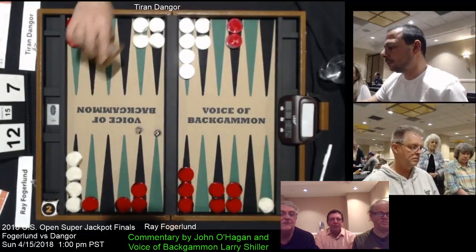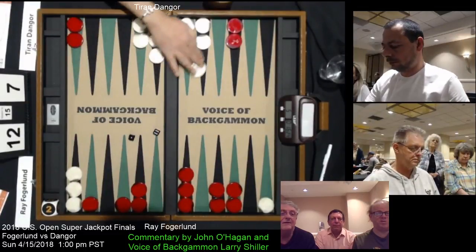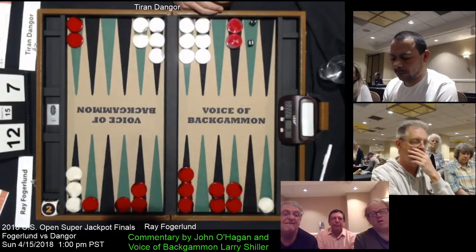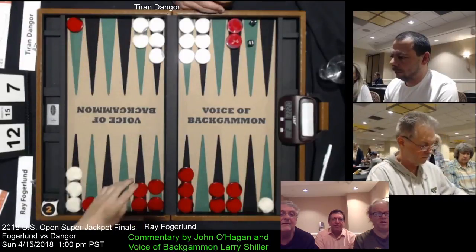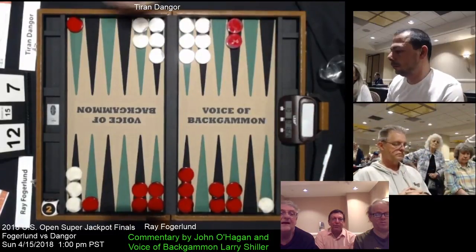He makes a bigger play. 6-2, 6-4, double fours. He says, look, I've got to do something. Who knows? That could easily be right. It could be. He's got the anchor, after all. He's got the anchor, and he owns the cube. Yeah. 6-2 makes the bar. Does make the bar. That's about all you've got. And so he leaves him ones and fours. Double fours for Teron. Yeah, double fours is a nice way to hit that checker.